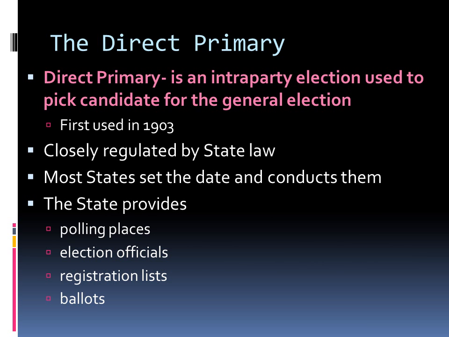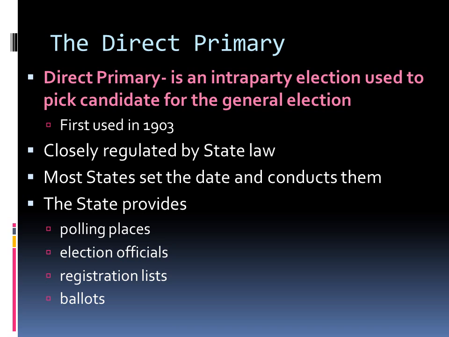So the direct primary — we're going to start talking about that tonight, and we'll finish it up tomorrow night. A direct primary is an intra-party election held within a party to pick that party's candidates for the general election. Wisconsin adopted the first statewide direct primary law in 1903. Several other states soon followed its lead, and every state now makes at least some provision for its use. In most states, state law requires that the majority parties use the primary to choose their candidates for the United States Senate and House of Representatives, for the governorship and all other state offices, and for most local offices as well. In a few states, however, different combinations of convention and primary are used to pick candidates for the top offices. In Michigan, for example, the major parties choose their candidates for the U.S. Senate and House, the governorship, and the state legislature in primaries. Nominees for lieutenant governor, secretary of state, and attorney general are picked by conventions. Although the primaries are party-nominating elections, they are closely regulated by law in most states.